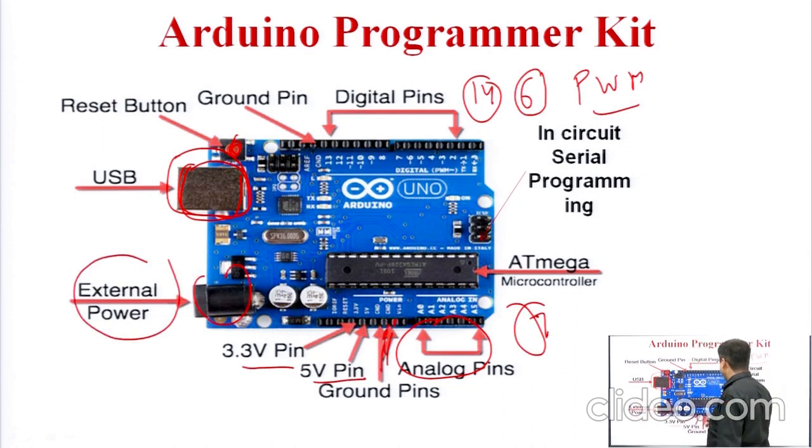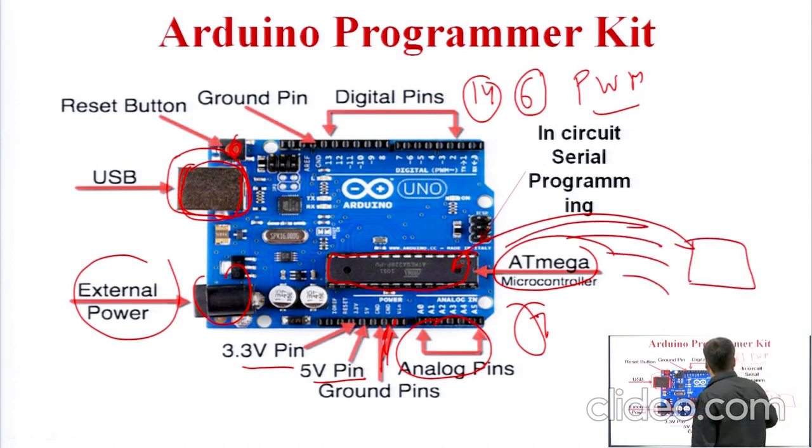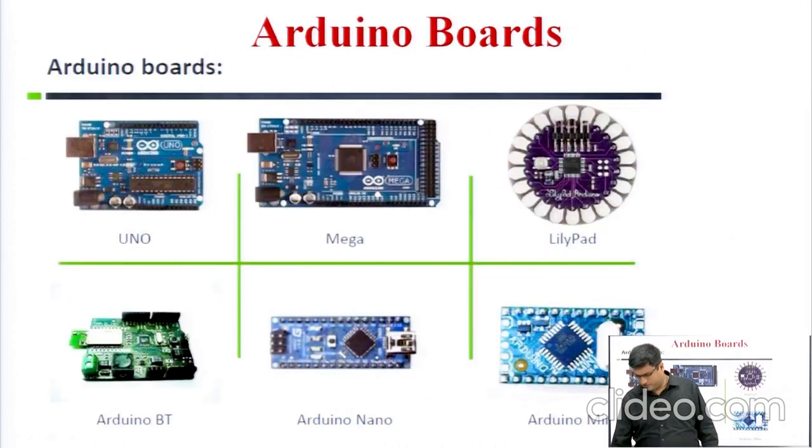Okay, and it has an 8 mega microcontroller. This is basically an 8 mega microcontroller chip, and the code can be burned into this chip through an IDE environment, and we need to connect a cable to this board. Okay, so there is an in circuit programming kit. There is an emulator as well. So this is a UNO version. We will see the various versions of the Arduino. So this is the Arduino programmer kit.